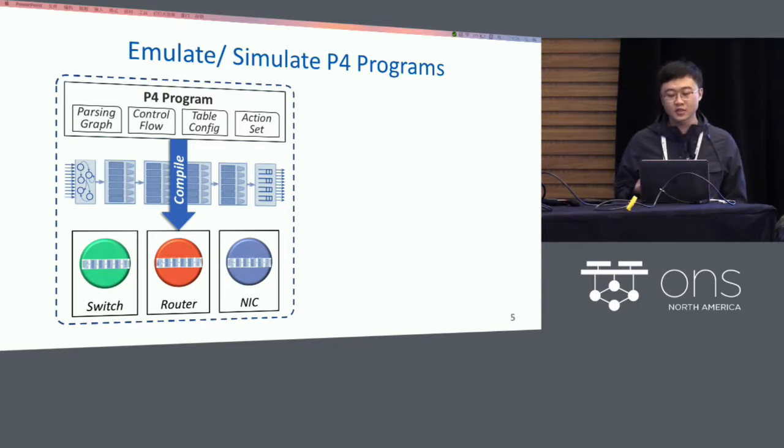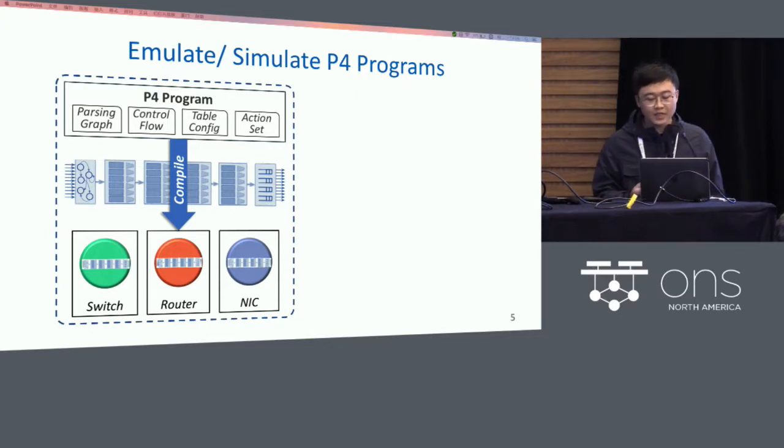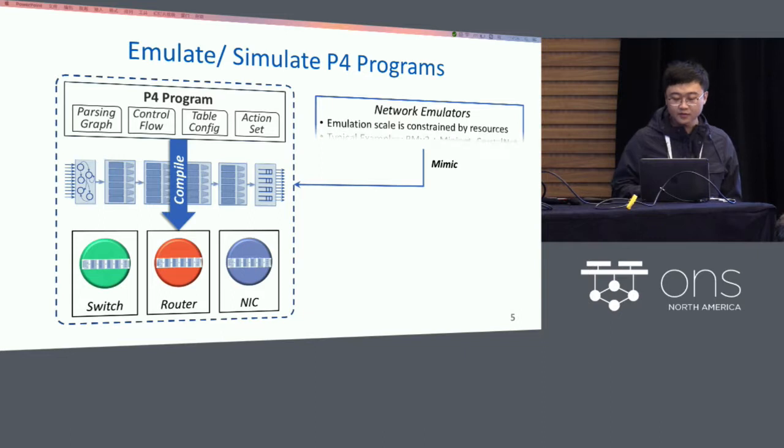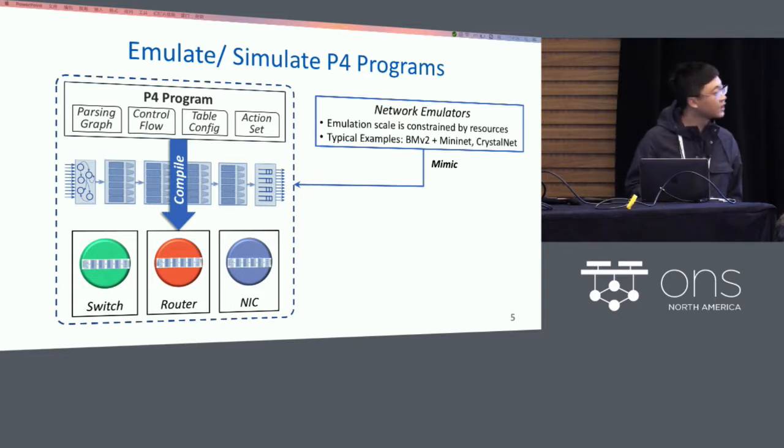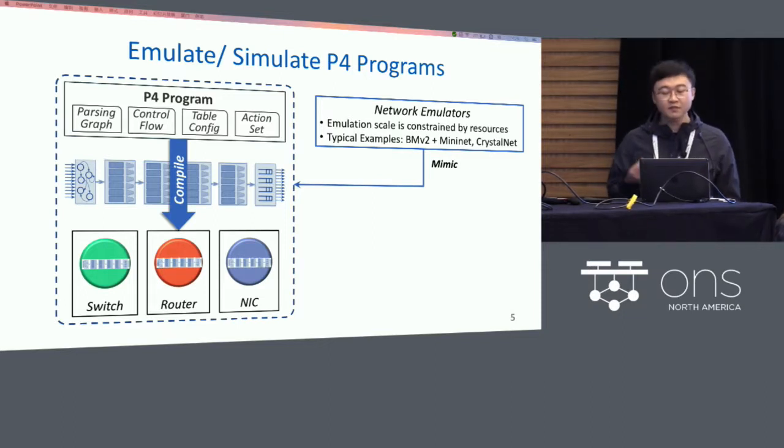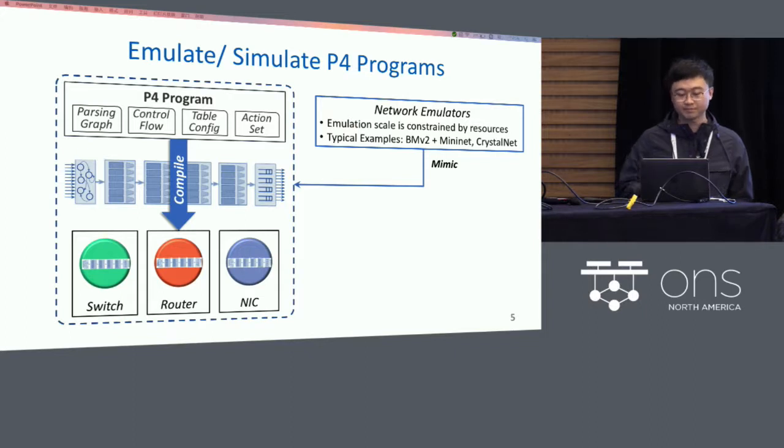There are a lot of researching works on network emulators for P4, such as BMV2, Mininet, and Crystal Net. These network emulators can faithfully mimic behaviors of real network devices, as network emulators need to put real network software or devices in a testing network. Its scale is limited by computation and memory resources.